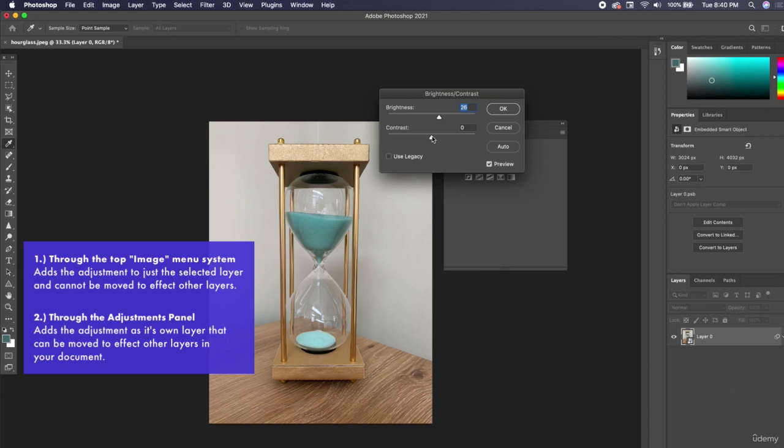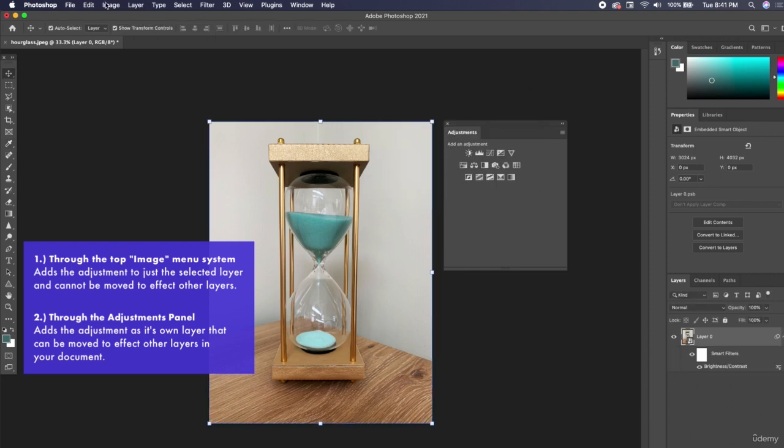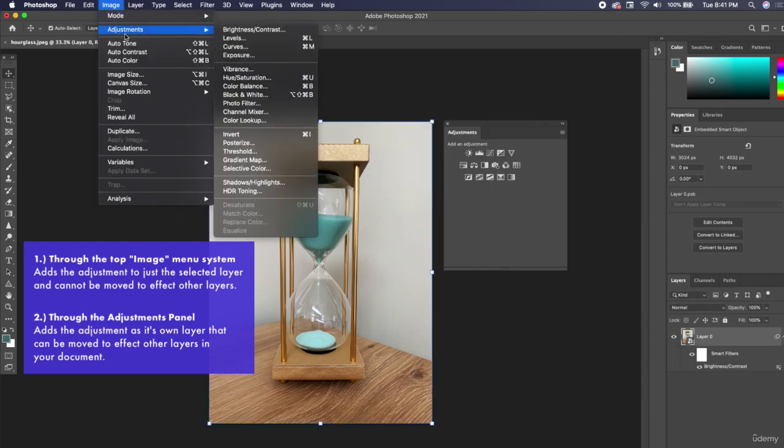And let's say we want to add contrast. So that's going to change the difference between all the white pixels and the dark pixels. It's going to go ahead and add more dramatic differences between the two. So it's going to make your darker pixels darker and your lighter pixels lighter. So let's go ahead and increase the contrast. We're going to click OK. This is just to demonstrate what happens if we go this route and we go to Image, Adjustments.